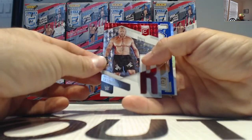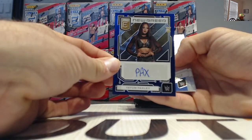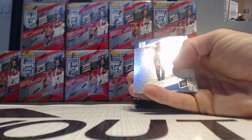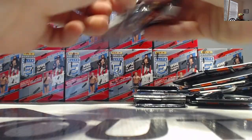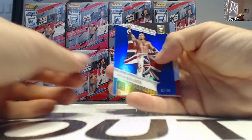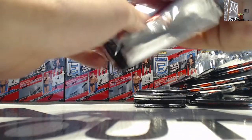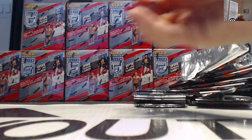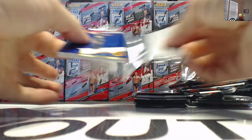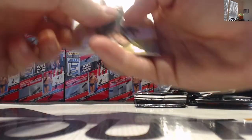This is a little 101. Brock Lesnar, Spellbound. And then right behind that, we have Tatum Paxley, New Breed Signatures. Blue parallel, number 1 of 25. British Bulldog, numbered to 80. Blue Status. Eric Bischoff, red. Sonya Deville, 149, blue.